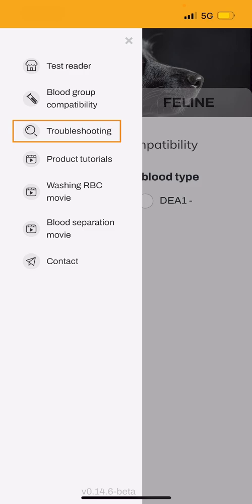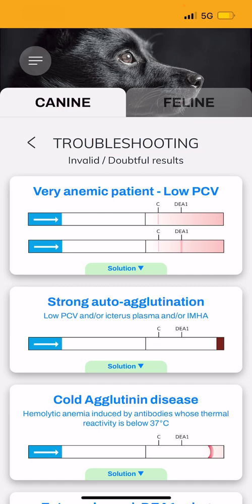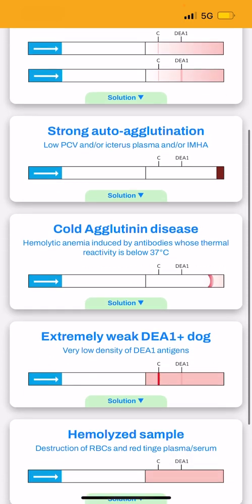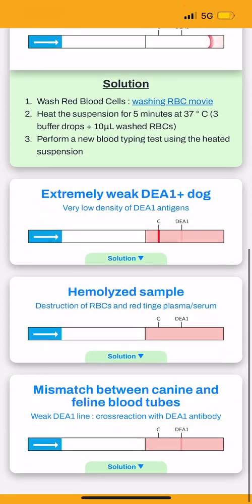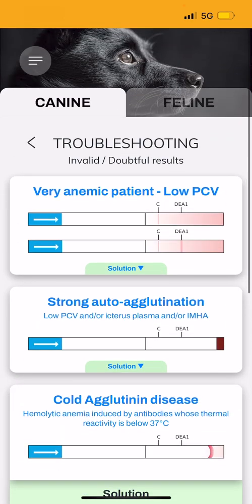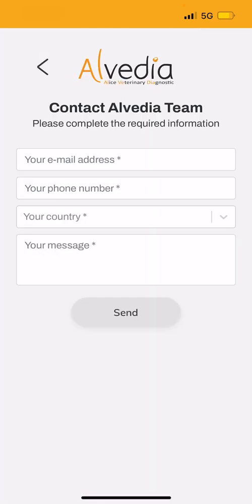Troubleshooting is the next subsection on the sidebar. By clicking on this subsection, you will have access to documented troubleshooting problems with their solutions. This occurs in very rare cases, usually very specific to the case itself. However, it is a possibility, therefore we are providing you with the information necessary if this was to occur. If the solution is not in the troubleshooting section, by clicking on Contact and filling in your details and your question, a member of our scientific support team will assist you directly.